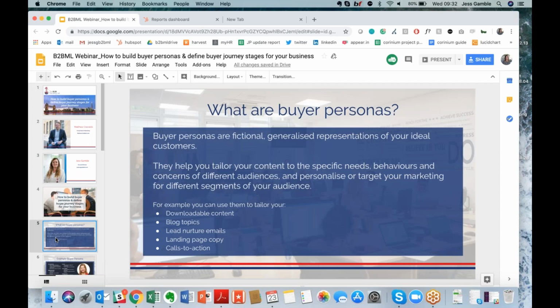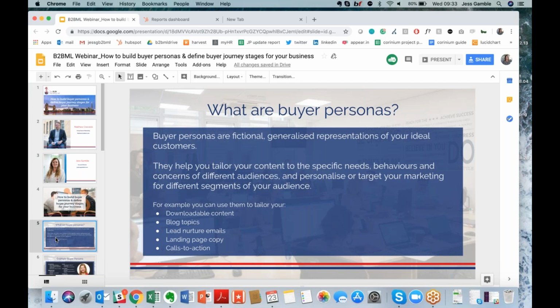That's a great question, Matt. So your buyer personas are fictional representations of your ideal customer. And why we say they're generalized is, if you think about the 80-20 rule, you're building a general representation of this customer, because obviously people are unique and they have all their own different needs and wants, but you're trying to merge all of them together and create, I guess we try to create 3 to 5 main buyer personas for our clients.